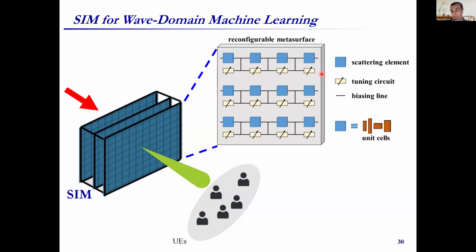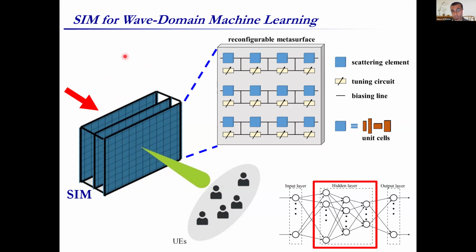Now, for those of you who are focused on RIS or are familiar with RIS, this is not a device that works primarily in reflection, but in refraction. So the signal goes through the device from one layer to another. Okay. You could also build the first layer to be reflective and refractive at the same time. This is called the STAR-RIS, for those of you who are familiar with this field. So the similarity is clear, I guess. The scattering elements play the role of unit cells, essentially the role of neurons in a conventional machine learning technique.